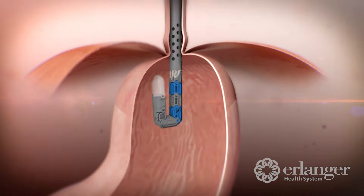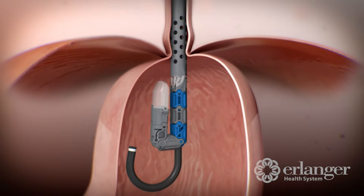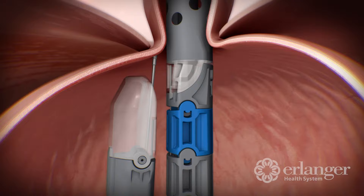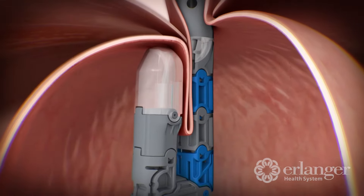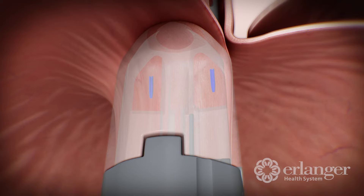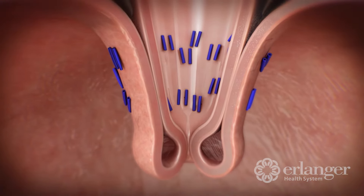Once we're there, we look at exactly how big that hernia is. If it's a small hernia, we use certain instruments as part of that whole device to pull the stomach back down into your abdominal cavity, and we wrap the top part of the stomach around the esophagus, creating the valve that is faulty. We put fasteners in there — like sutures — creating the whole wrap around your stomach.